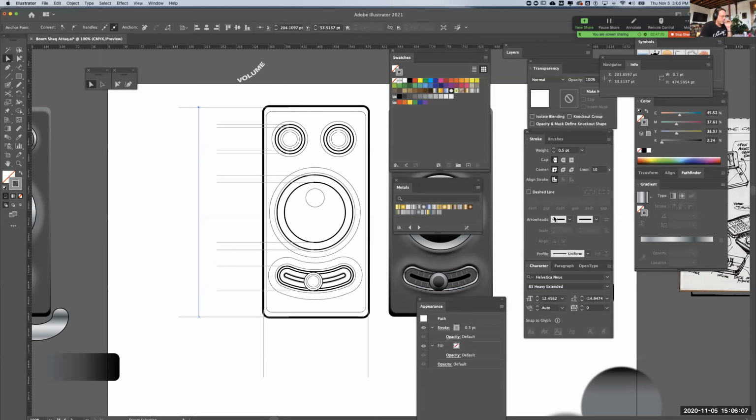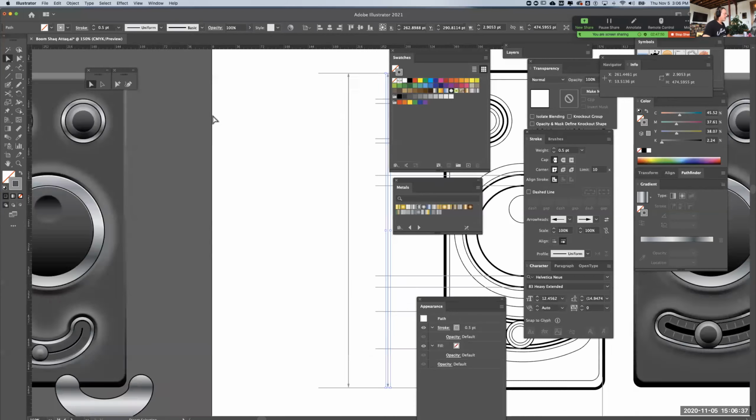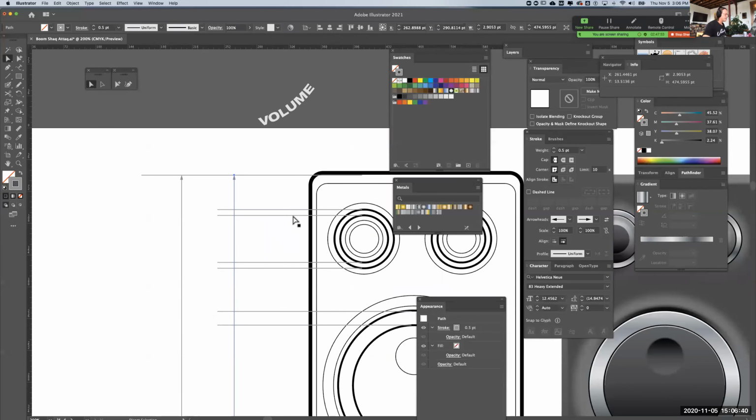Let's just put some arrowheads on here. Arrowheads right here. So this is in the stroke area. And let's get into, I like these type of arrows where they're like nice and long. And this one too, the nice long one. There's lots of arrowheads you can choose from, but I like these ones. There and there. And I guess it's fine. They're little tiny arrowheads, but it's fine for now. And here. Okay. Let's get it in there a little bit. I don't need these inner ones. I don't think I need these inner ones. Well, okay, maybe I do.